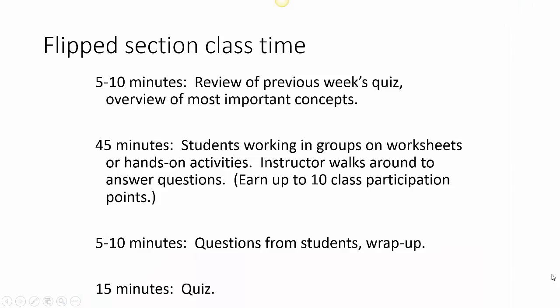The flip section is probably the most unique to you, so I'll just talk you through how a typical class time meets. It's a 75-minute class. For the first 5 or 10 minutes, we review the previous quiz that they're just getting back. We talk about the most important concepts for the current week. They have already watched the lectures for that week and maybe done one of the 2 attempts on the online homework, so they've been introduced to the material.